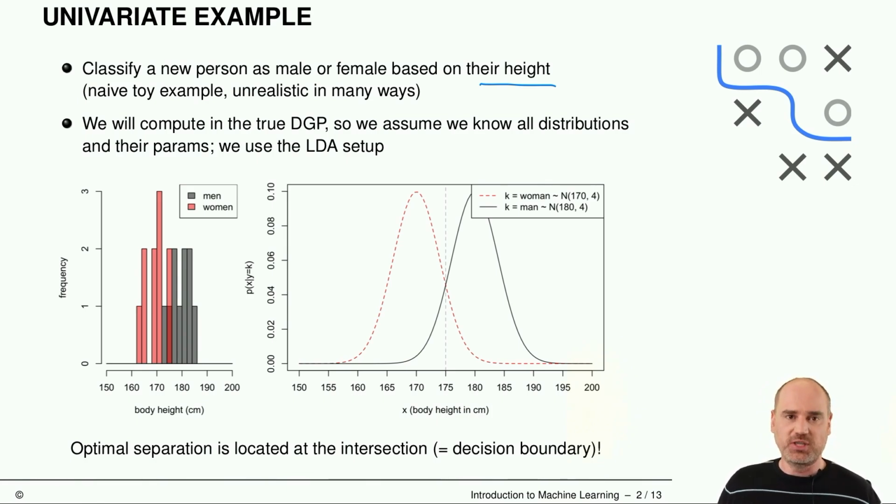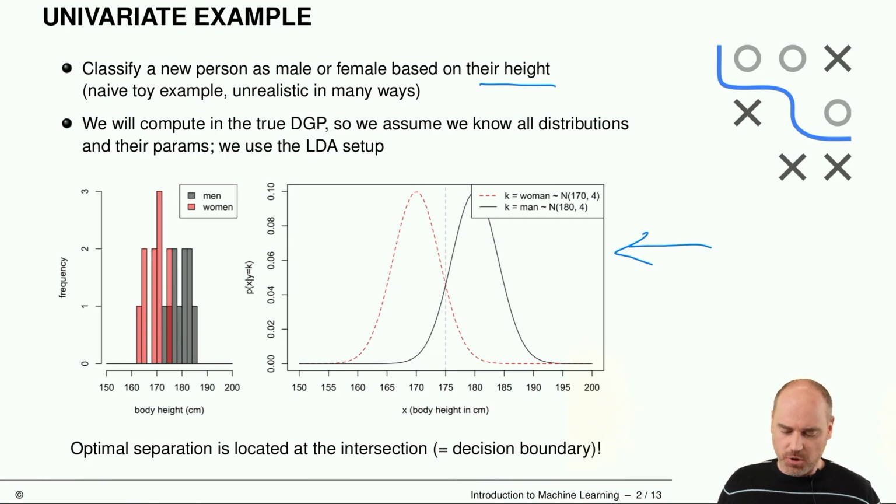So here I will do the computations in the true data generating process. I'll do the computations with reference to the underlying distributions, but the model for LDA will perform similar computations if you just go from your true probability distribution to estimated ones based on parameters. But like I said, we'll discuss that in a few minutes. So let's just assume we now know everything, and we know the joint and the conditional distributions, and we also know the exact parameters. So here you would see what these class conditional distributions would look like.